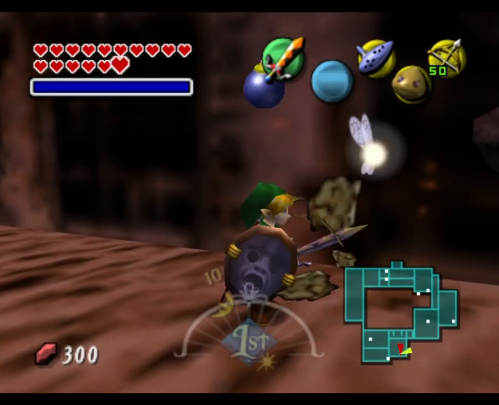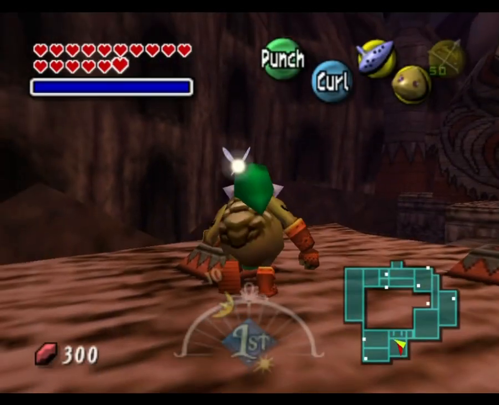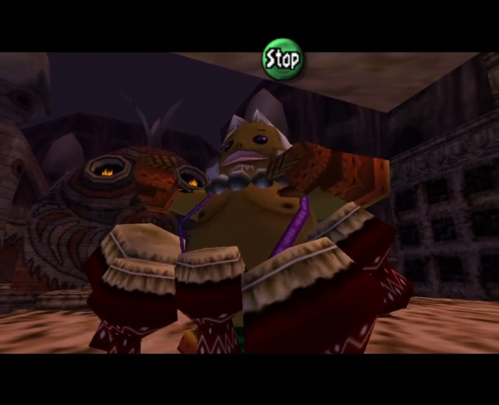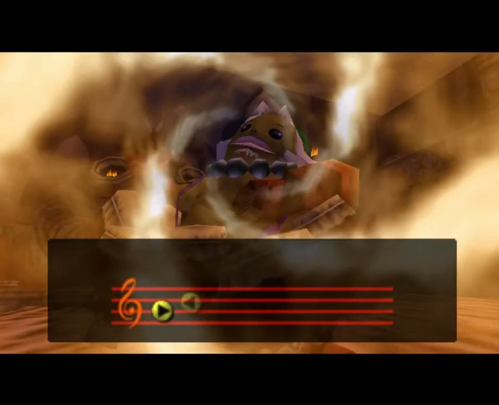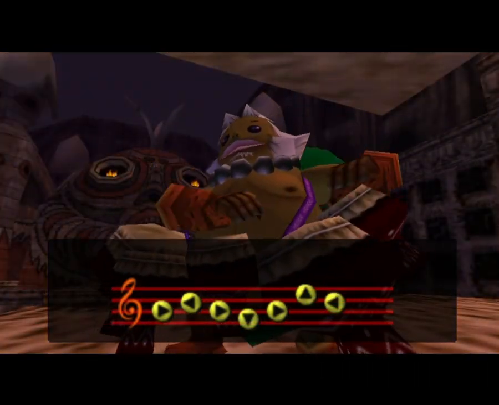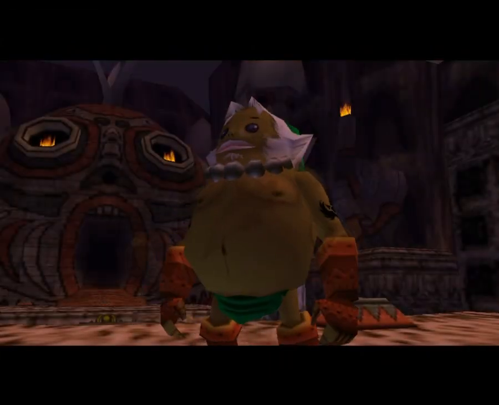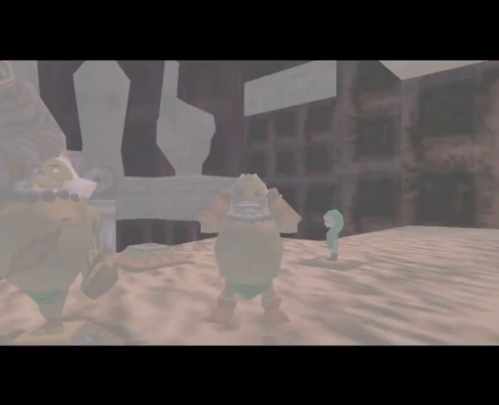All right, now that I have fixed it, now we can do the Goron mask. There we go. Perfect. I love it. It's beautiful. There we go. Yay! Yay, Elegy of Emptiness. And then we get Darmani's ghost over here. There he is, yeah.